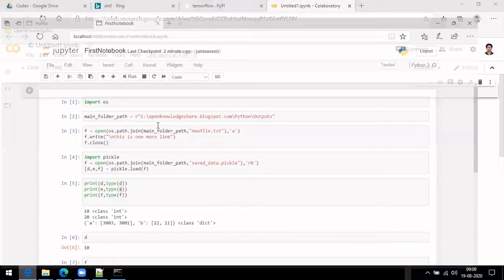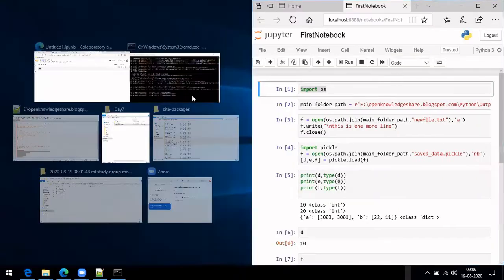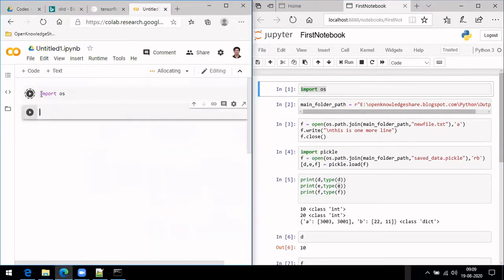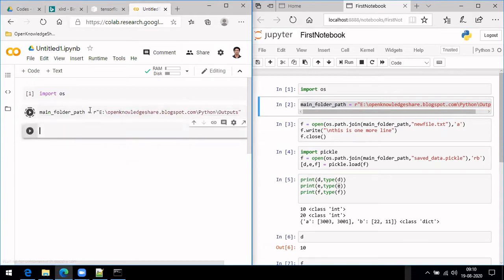Let me copy that code, whatever we tried to do line by line. Let me also do it here. Okay, and I'm also doing Shift Enter here. See, it is rotating. It means it's running. Initially, it will take time, but once it is done, it will be very fast. So actually, the main reason why Google released this Google Colab is that it has run. Once it has run, it will give the number in the cell.